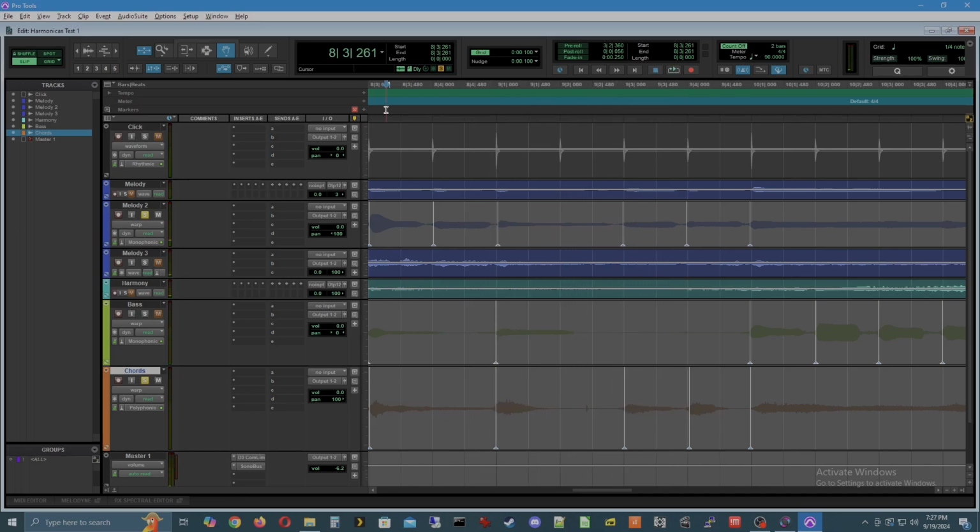The melody's playing a 1, and the chord is playing a 5 chord, which is 5-7-2. But that would be what, a suspended 4th?